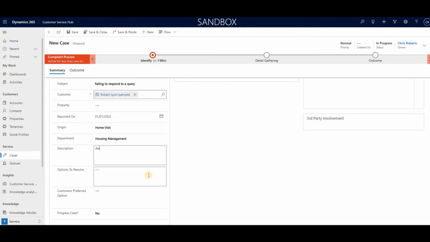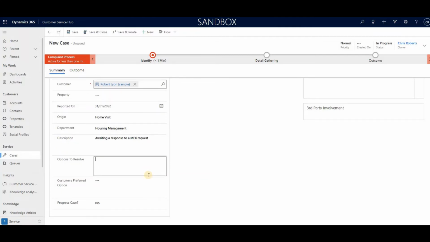So if we put waiting a response to a mutual exchange request, options to resolve, provide detail and decision, and obviously the customer's preferred option is some form of update.